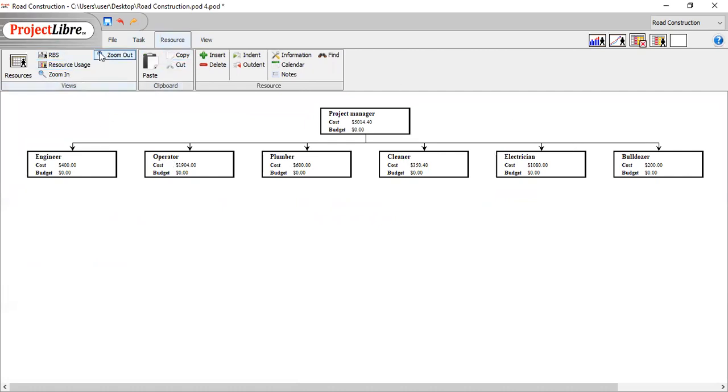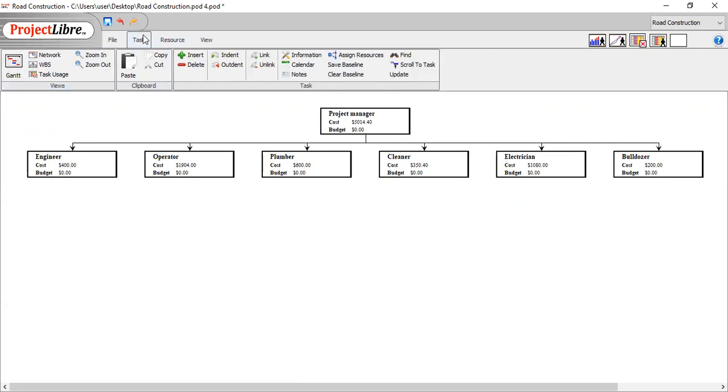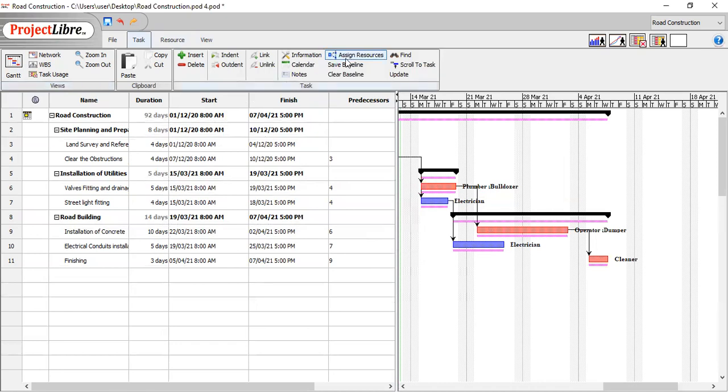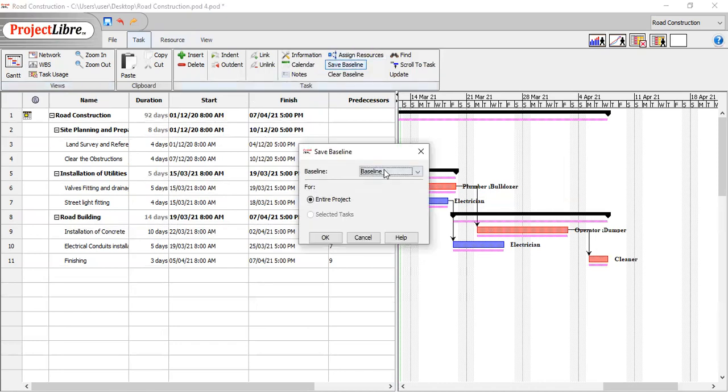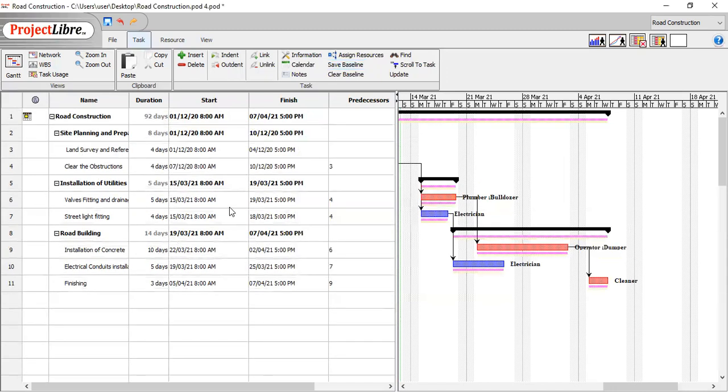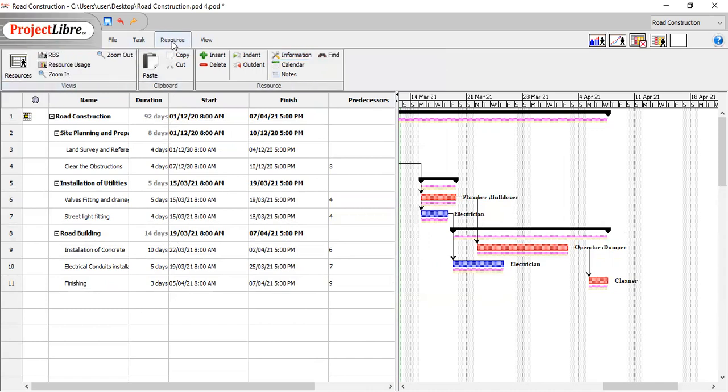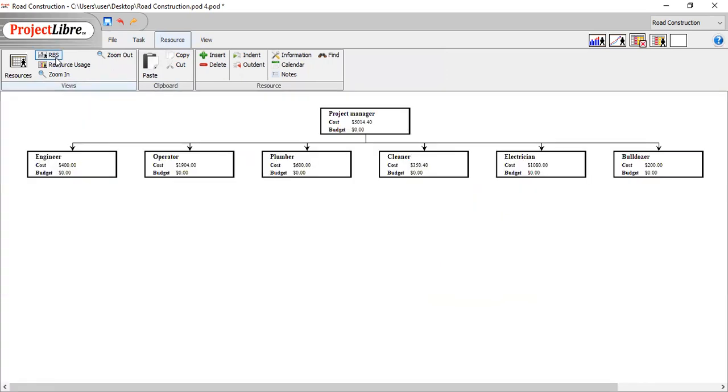When we go back again to tasks, Gantt, we click on baseline 2 for the entire project. We can see there are marked changes on the baseline, and we can go to resources again, click on RBS, and see there are a couple of changes there.